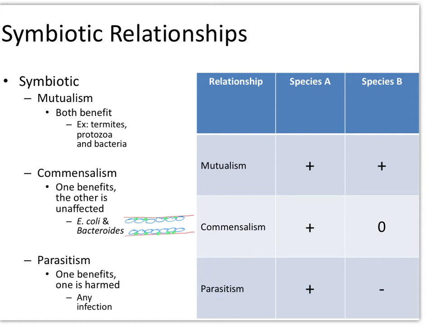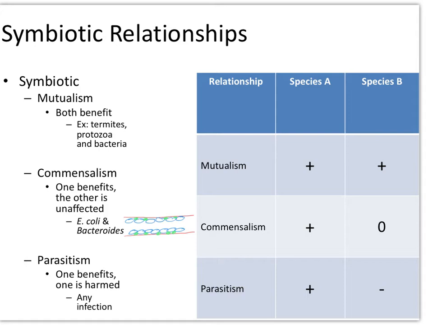So I created this table for you. Unfortunately, there aren't a lot of great pictures for these types of concepts, but you can use this table to understand how the relationships work in terms of who is benefited and who is harmed. So with mutualism, remember, this is a relationship where two or more organisms interact. At least one of them must have this relationship to be able to survive, and all of them or both of them benefit. With commensalism, the organisms interact. At least one of them must have the relationship to survive. One of them benefits, and the other one isn't affected at all. Doesn't matter to them either way.